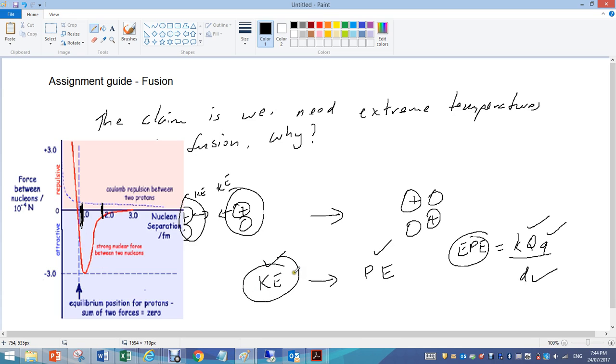And then you can look up how kinetic energy of molecules is related to the temperature, because actually kinetic energy is proportional to temperature. And you can go ahead and look that up. Then you might find a claim from some source for what the temperature required for fusion is and compare it to what you calculated it to be. And that'd be a great way to demonstrate your understanding of what's required for fusion.